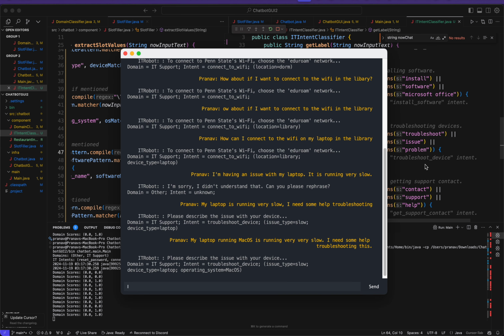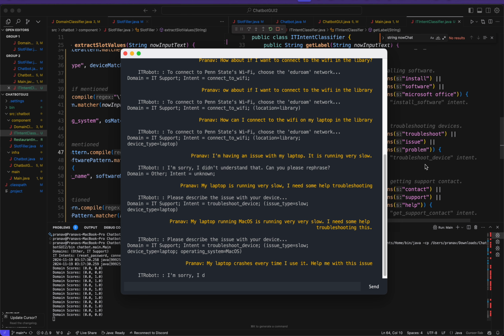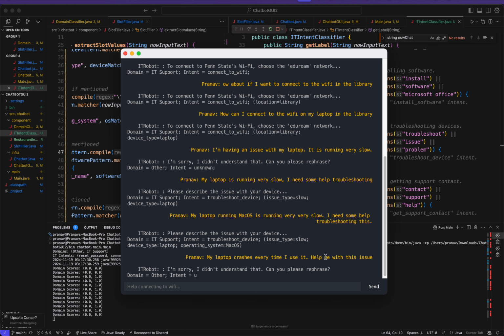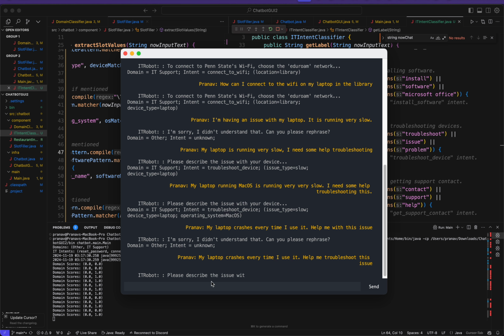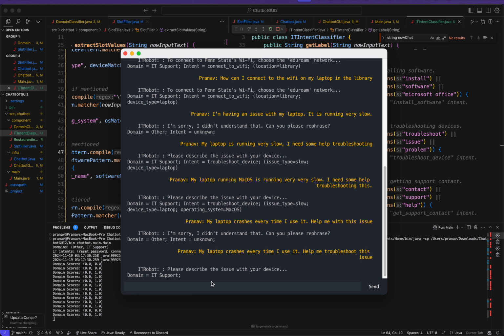I could even do some stuff like my laptop crashes every time I use. The reason is because of the dictionary, I think that's why. But yeah, now it'll get everything.